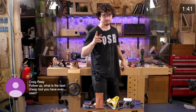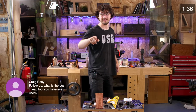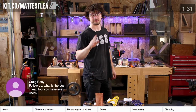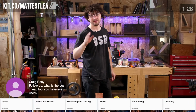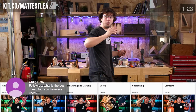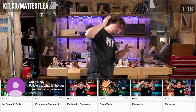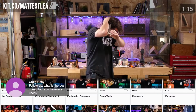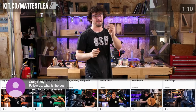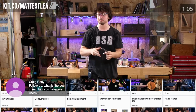I really like, in fact, go and have a look on kit.co/Matt Estlea. There's a budget woodworkers starter kit, and it's all the tools that I have used and do recommend. And it has got the literal squares that I use every single day, which are the Faithful engineer squares. You get a pack of 4 of them in a lovely wooden box, and it's pretty affordable as well.